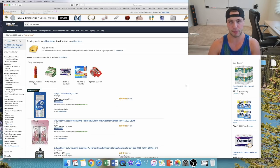So if you do that with something like this that sells for maybe $9.99 normally, and maybe you add 1 or 2 small things which maybe cost you 50 cents a unit overall with shipping and everything, you might be able to charge $4 or $5 more. So to spend 50 cents and make an extra $3 or $4 on your listing, it's very, very easy.